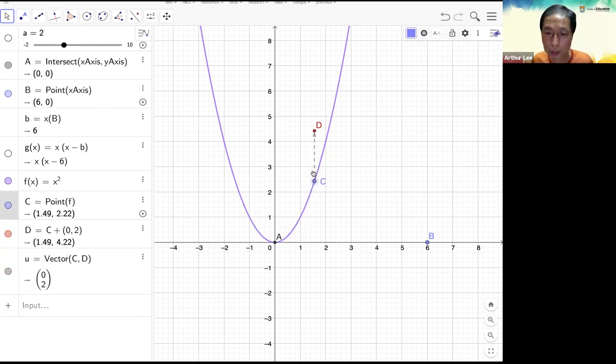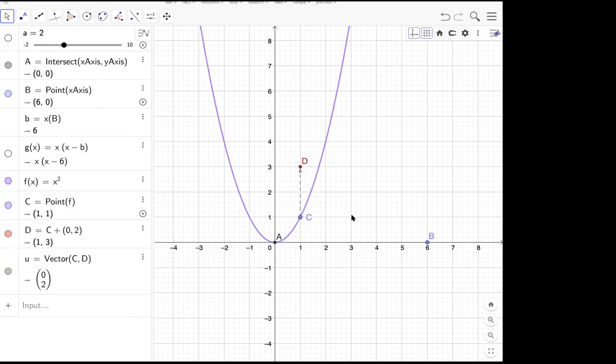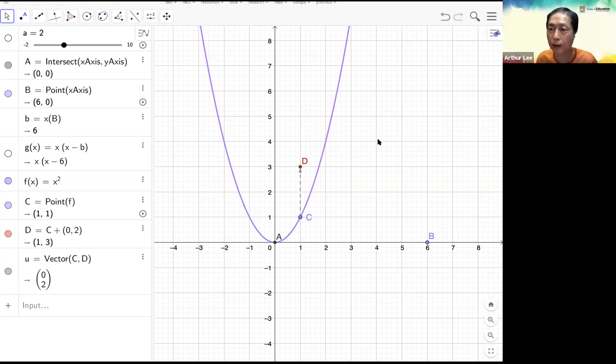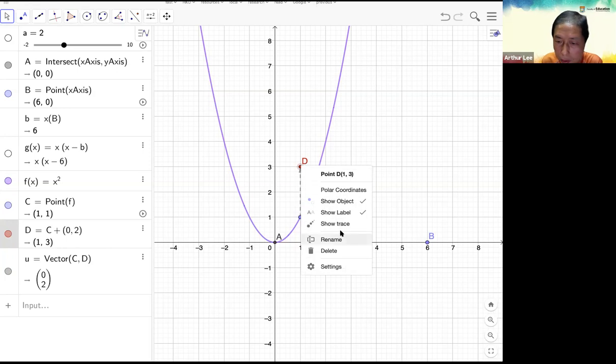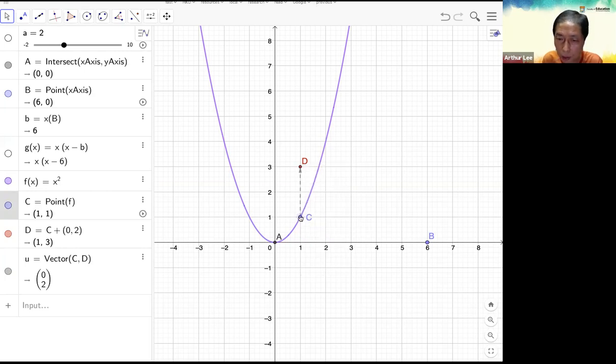So now you can see the point D is always 2 units above the point C. Can you see that? Yes. All right. And then now you can trace the point. Okay. So I right click the point D and then show trace. Okay. Now you can move it slowly. I mean, move the point C slowly.